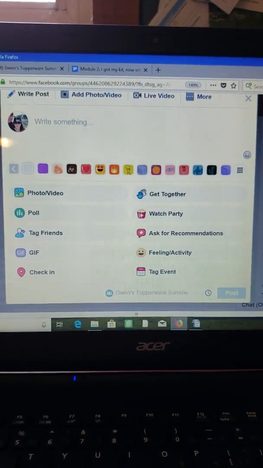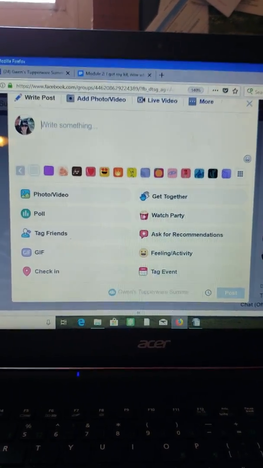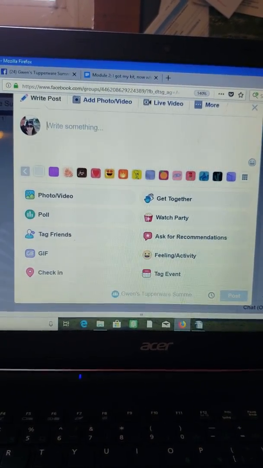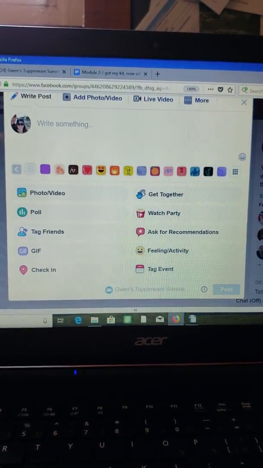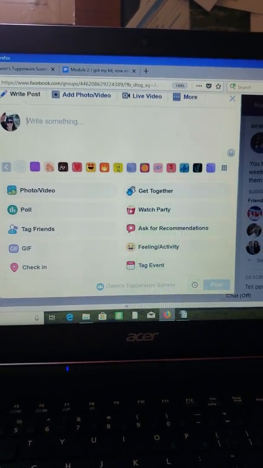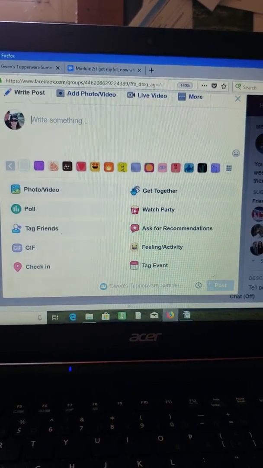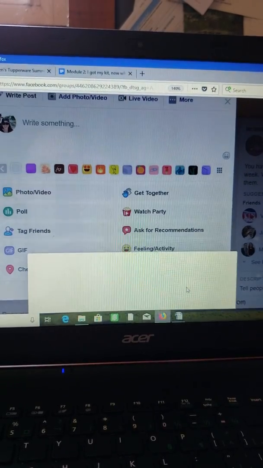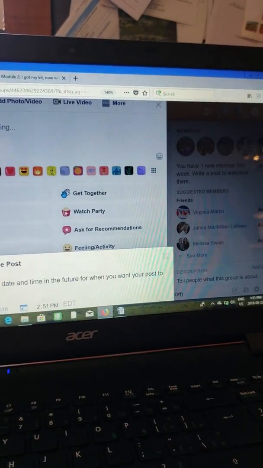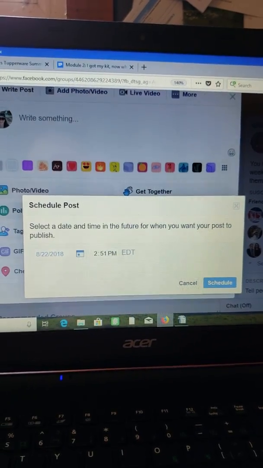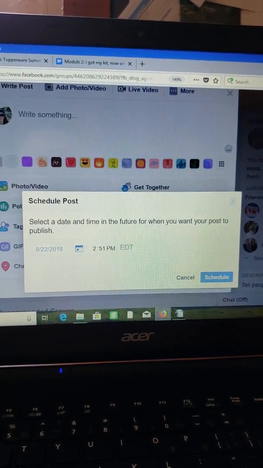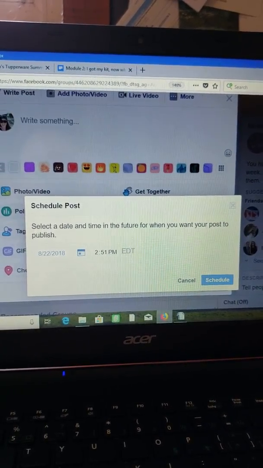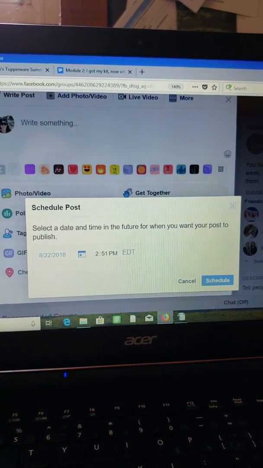Now, did you know that you can schedule posts? So I set up my parties well in advance, like a week before they're actually going to start. I sit down just for one time and I schedule all the posts for the entire week of the party. And how to do that is you'll go to create a post on the group and click this little timer right here called schedule post. It'll come up and you'll choose when you want to schedule it for. So there you go. Monday morning, you're going to want to schedule the first post for 8 a.m. and every single hour on the hour, there's going to be a post.